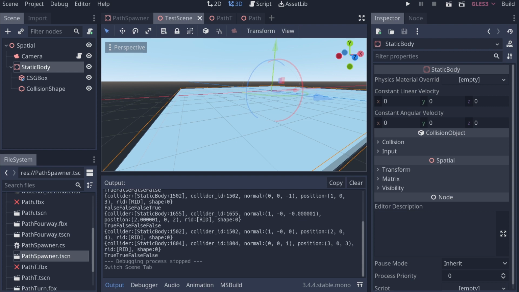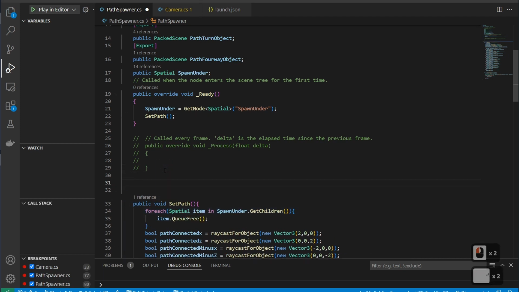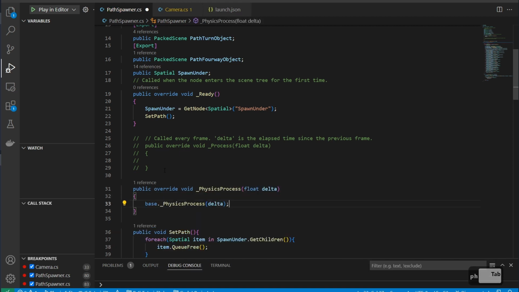So we've run into an age-old problem, and that's when physics gets really weird. When you initially instance something in and that code is being ran, it's being ran under your frame time, not your physics time. So it's a totally different area of Godot, and we basically need to tell everything to run on the physics time instead of on the frame time. So how can we do that? Well, if we go ahead and open up Visual Studio Code here, and we open up our physics process here. So if we go to public override void physics process, this is Godot's physics processing.